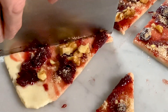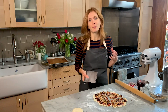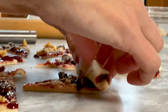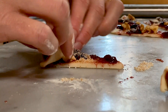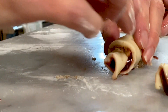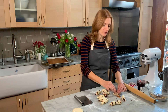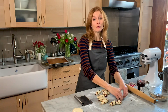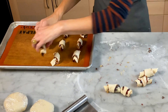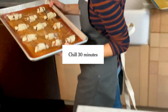The smaller ones get really caramelized and crisp, and then the bigger ones stay sort of soft and more like a pastry. I'm rolling from the wide part down to the tip — you just want the tip to be underneath the rugelach so it stays closed. In a way these are self-decorating because they're just so pretty when you pull them out — texturally interesting, with the color and the red from the jam and the different shapes. I'm going to put them on a cookie sheet about an inch apart.